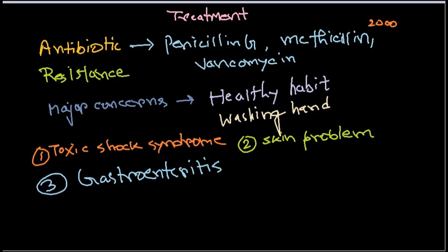And in all these cases, you can see gastroenteritis is directly related to food habits, right? So you need to be very careful choosing your food, and be better about your food hygiene. And for toxic shock syndrome as well as skin problems, you need to look for other healthy habits like that. Okay, so these are the different types of treatment that are available nowadays, but you need to be very careful when you're handling all these different parts, because we are having resistant strains coming out, right? So these are the major concerns, and I hope that's helpful.